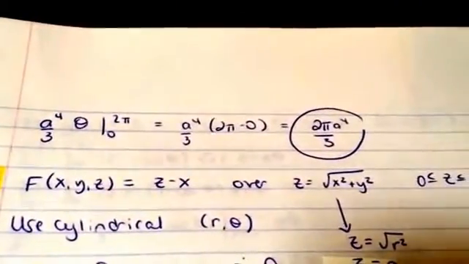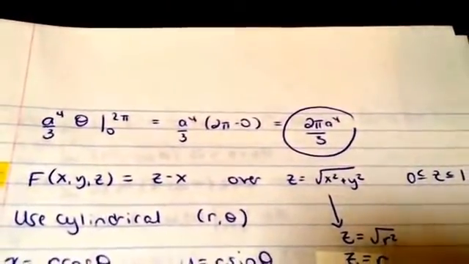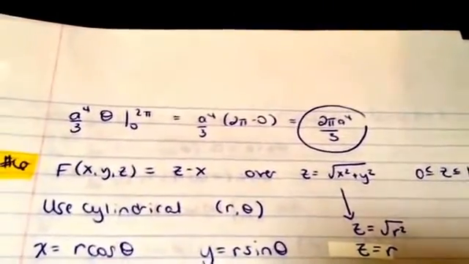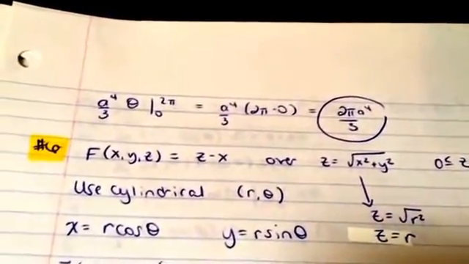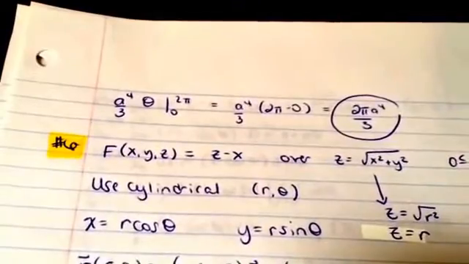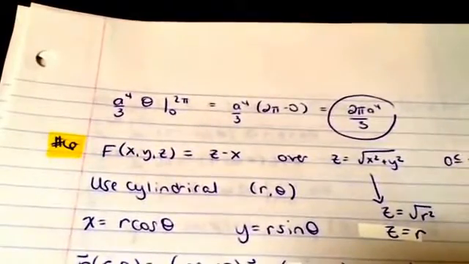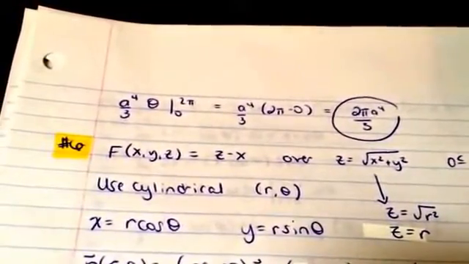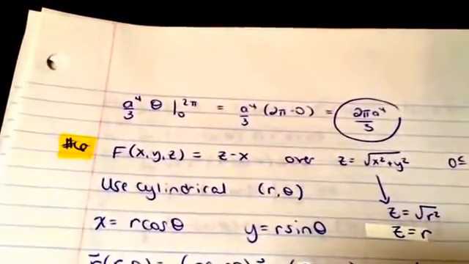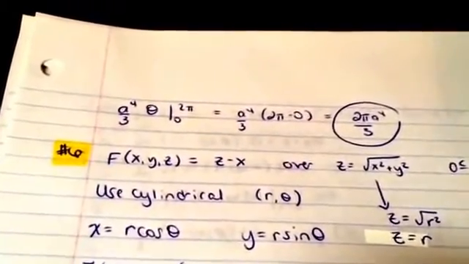So number 6 is cylindrical. And this again, I know I'm going through this kind of quickly, but it's very similar to what you were doing in 15.5, except in 15.5, I think all of your g's were 1, and now you just have g's that are functions. That's really the only difference so far, is that my g's are functions instead of 1. So that's why I'm going through this kind of quickly.